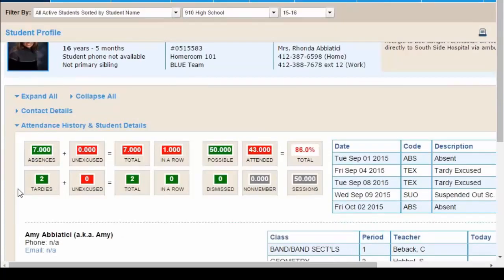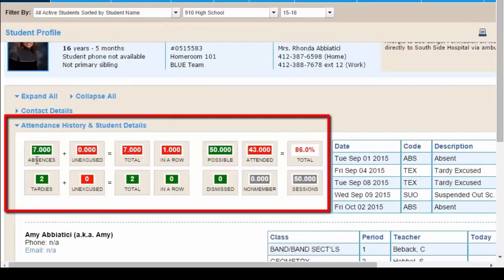Listed here, we have a list of the students' absences and tardies, both excused and unexcused. Added together, these will give you a total, and we also can see how many times in a row they have either been absent or tardy.